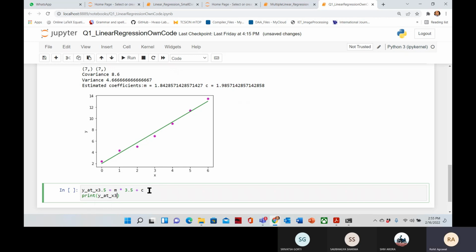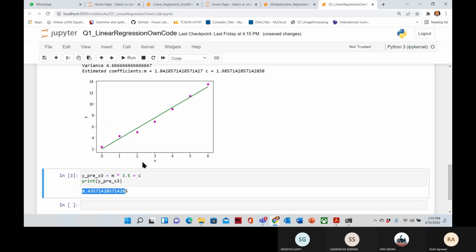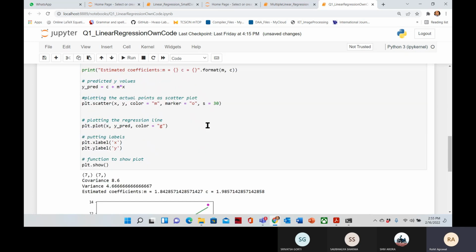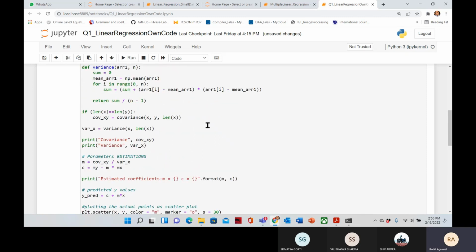Clear? So this is our answer. So in this example we did not use any Python library and we used linear regression. Okay, this one is clear?